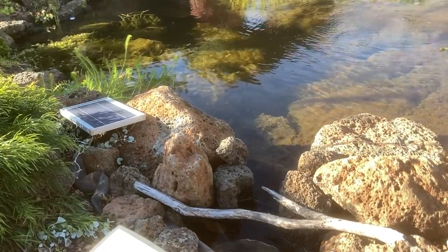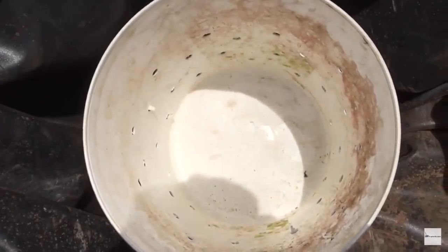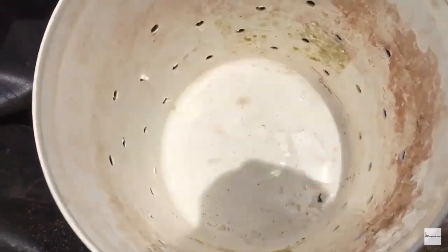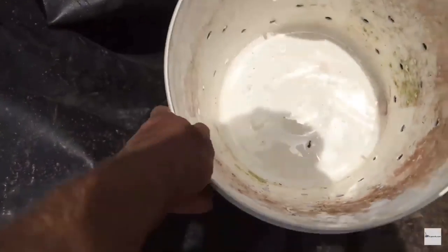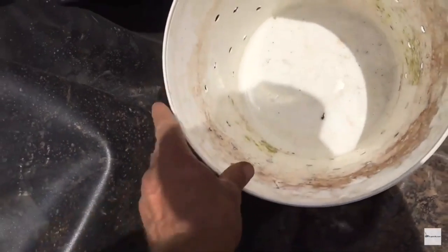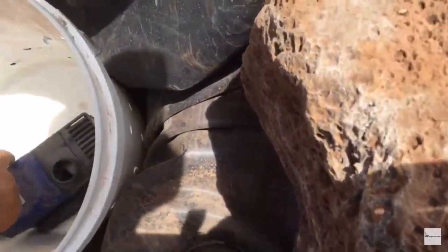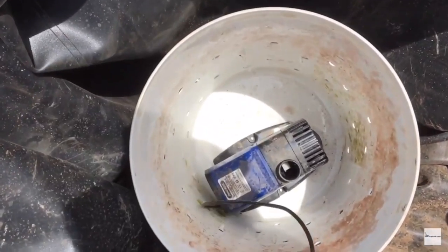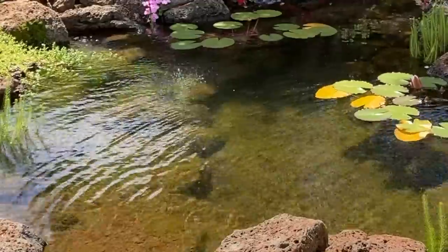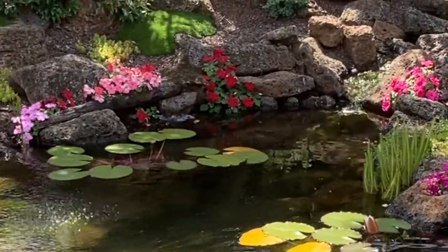To create a skimmer, all you need to do is create water tension. So here's how I did it. I got myself a cheap sturdy bucket and drilled it full of holes. I put the holes in because I was worried if the water level dropped below the lip of the bucket, the pump would suck the bucket dry and that would harm the pump. I dug a small depression in the top shelf for the bucket to sit in. The pump then sits inside the bucket — this basically means all the water that moves through the pump needs to move through the bucket. The pump sends the water to the filter, in this case that's a bog filter, and returns it to the pond on the opposite side of where the skimmer sits.